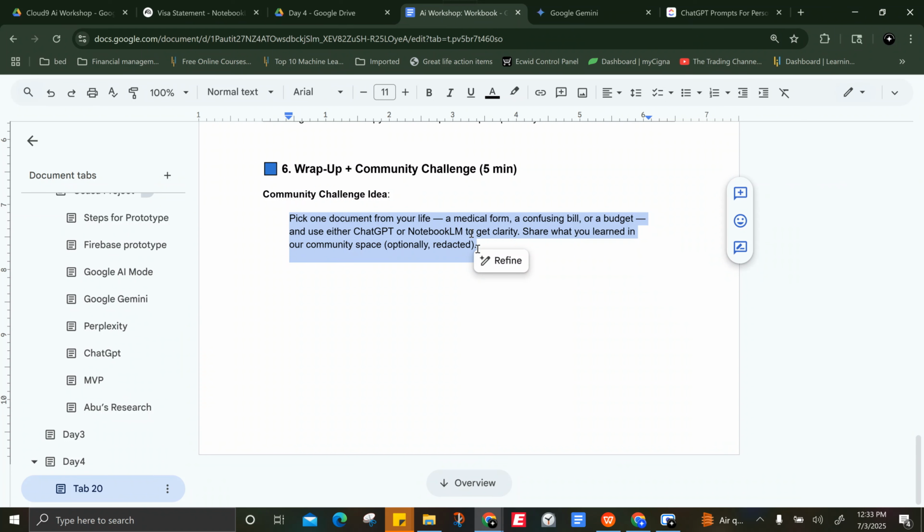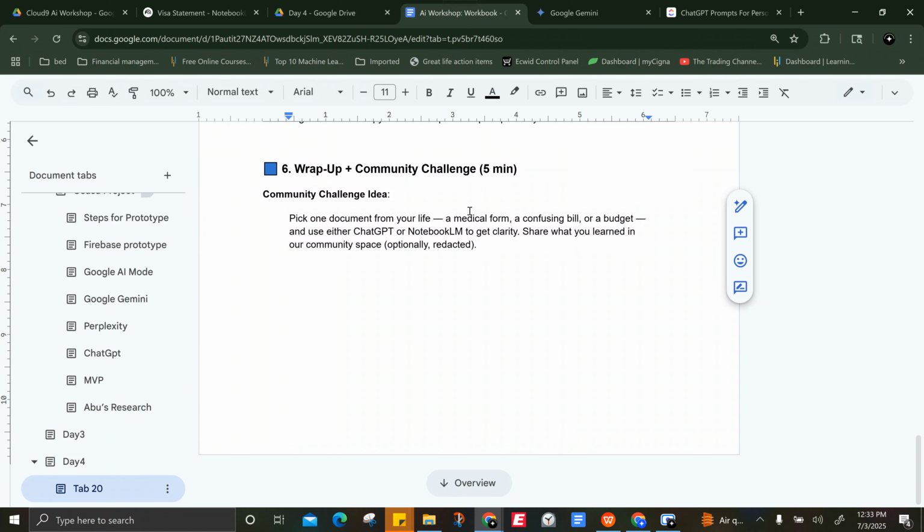It could be medical, financial, a contract, anything, and then remove the private information if you want to, and then put it in ChatGPT, NotebookLM, and Gemini, and just see what you can do with it. Share the information if you want to, but if you don't want to, that's fine. I'll talk to you later on and see if you've practiced, anyways. But that's the end of class.